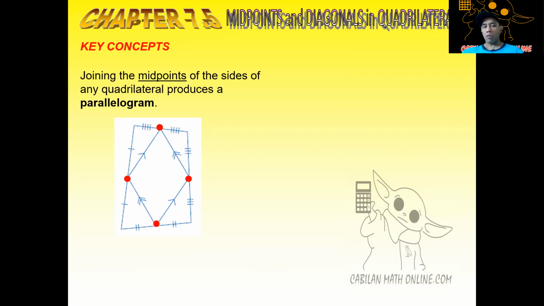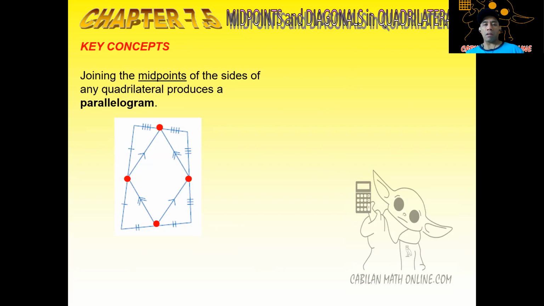So remember what a parallelogram is: you have opposite sides that are parallel, meaning they will never meet, and they also have the same side length. So if you just use this example here, the one with the single arrow going to the top right, this side over here, as well as the one directly across from it, are parallel, and they're also the same measure. Now, on the other end, notice that we have the one with two arrows. So this side length and this side length over here are also the same and going in the same direction, meaning they'll never meet. So those pairs are also parallel.